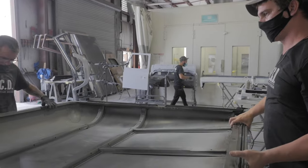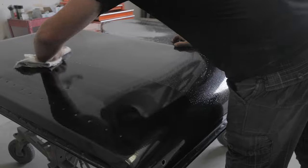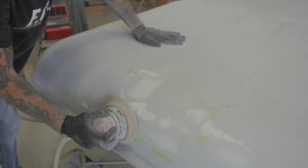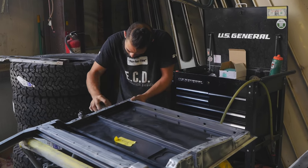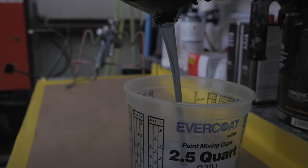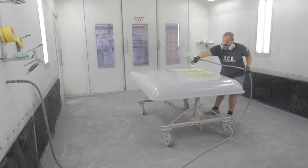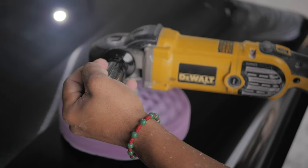So this is our paint department, the lab. In this department, we start by taking all parts down to bare metal. Then we do any necessary body work — any filling, any bondo, anything of that nature. Once they are bodyworked to our high QC standards, we take them and prime them, bring them out of prime, block them, and paint them in one of any possible color that a customer could ask for, and then buff them.